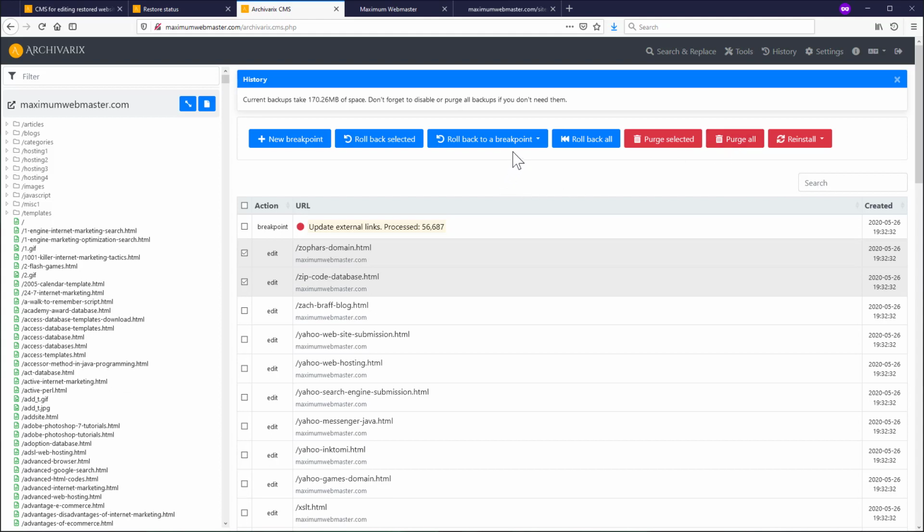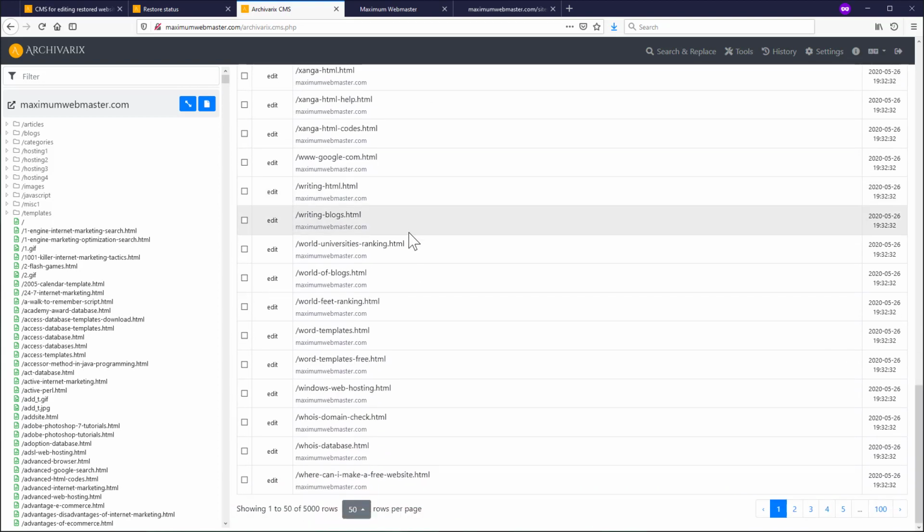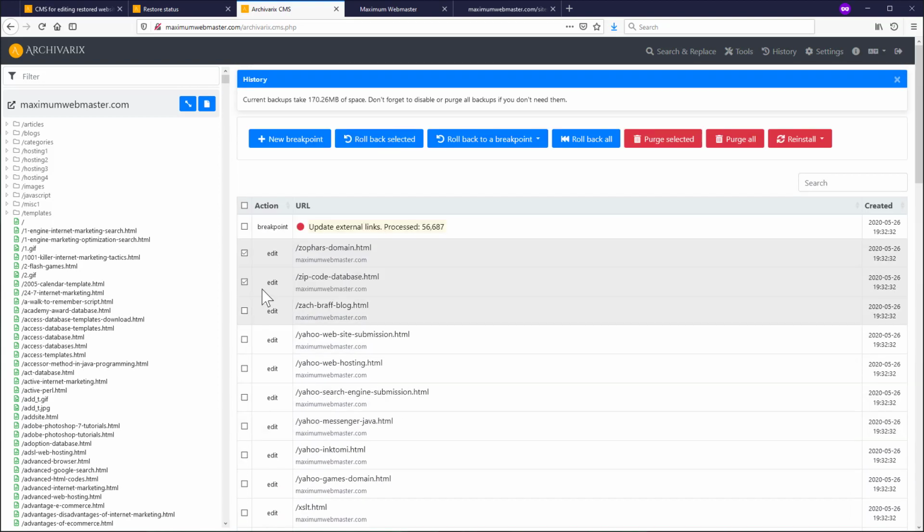And another very useful tool is breakpoints. Here you can see that once we changed external links, it created a new breakpoint. And you can see that it processed many external URLs. And if I roll back, I will also see other breakpoints.